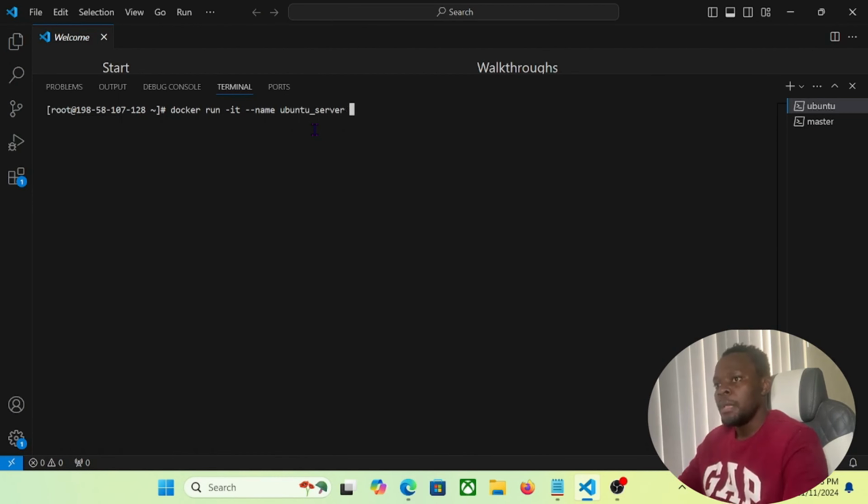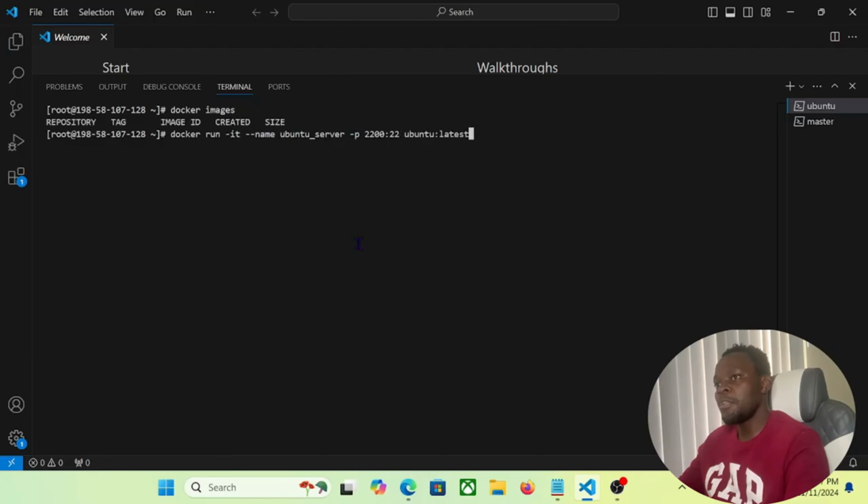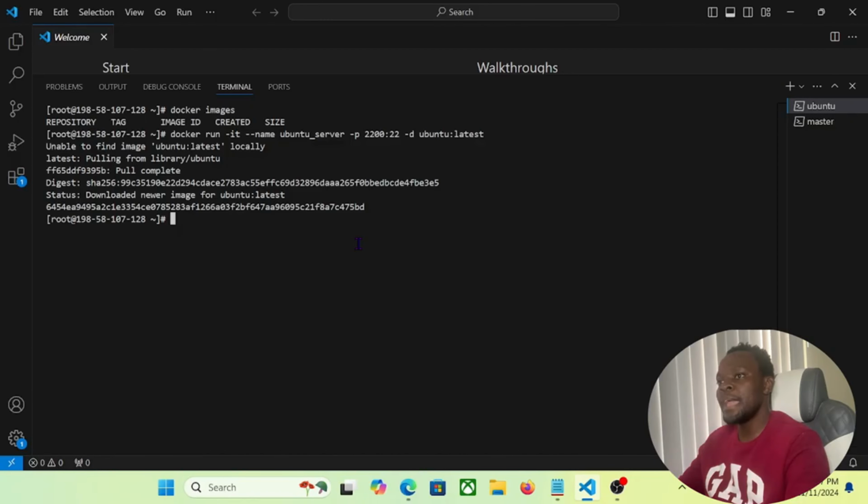After that, I will proceed with the port. I'm going to specify the internal port first, the internal port number, 2200, and the external one, 22, which is the number used by the SSH protocol. -d means detached mode, and ubuntu:latest, that means the latest version.